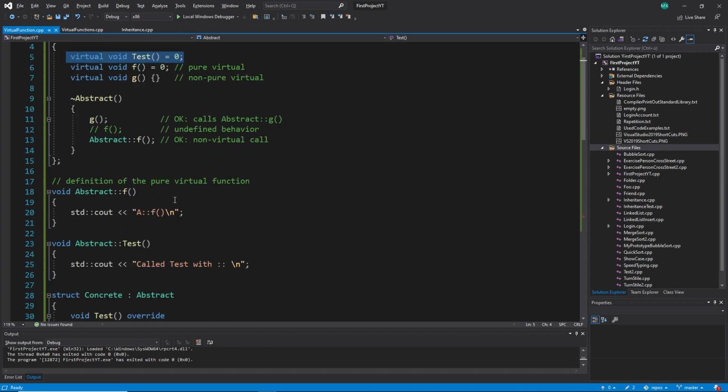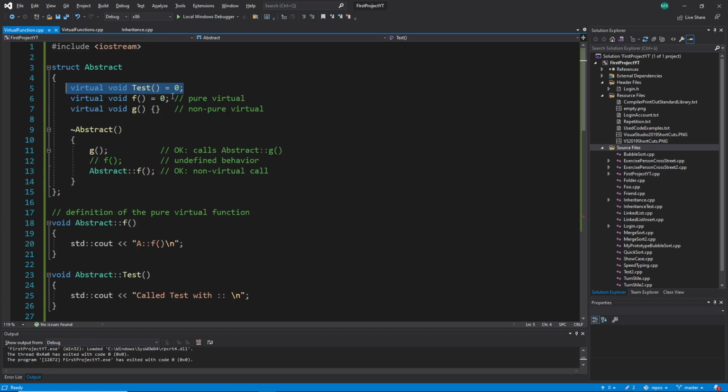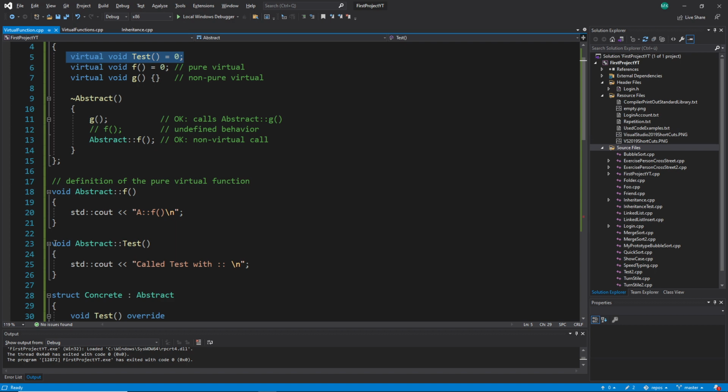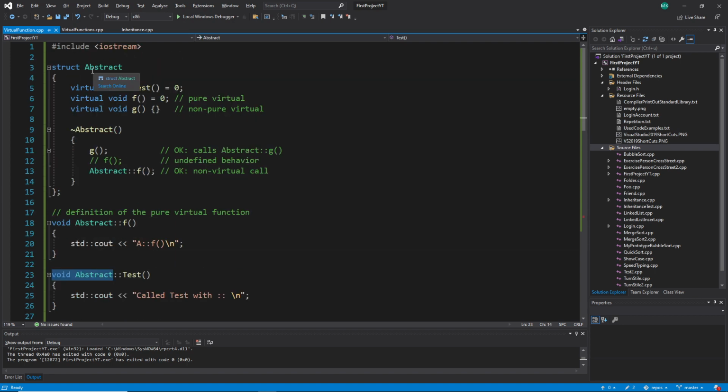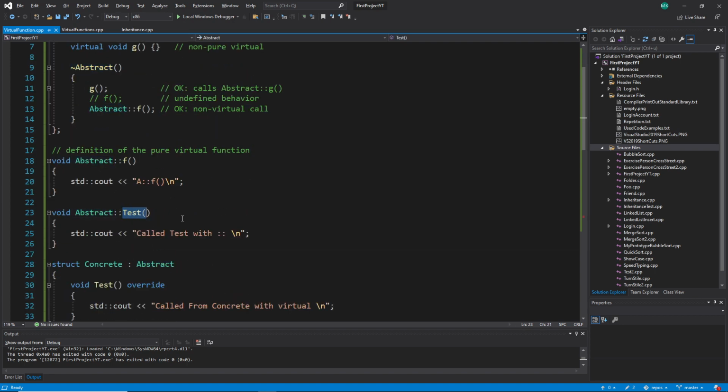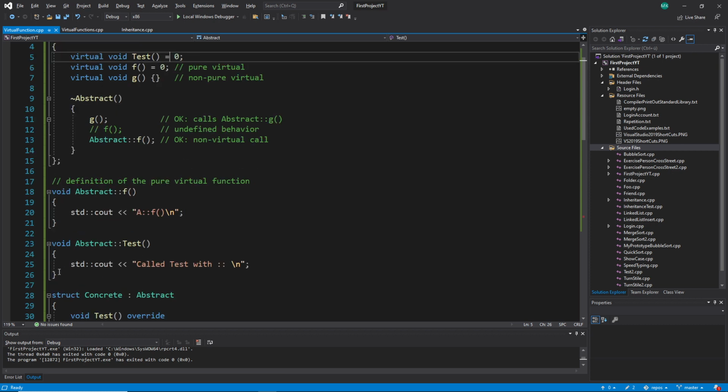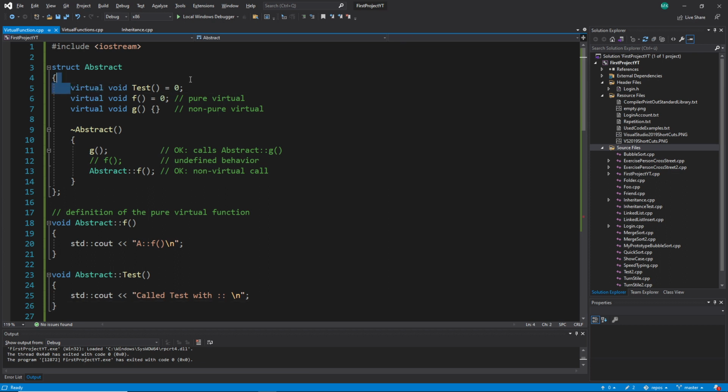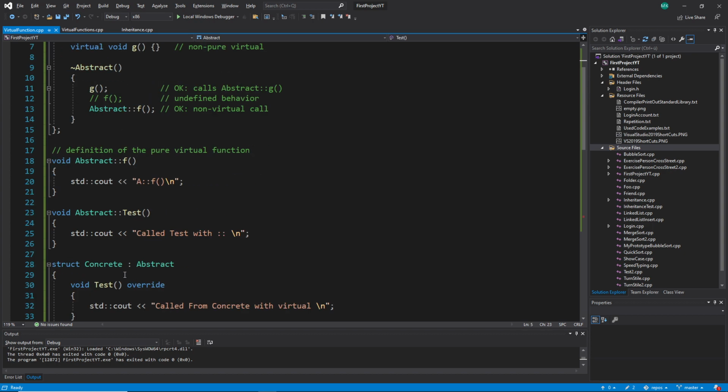And then what I did also, for demonstration purposes, I want to show you I can provide a body for this one. Here, void abstract. It is here, the abstract. And I provided for my test, which I just created, a definition, which is not allowed if you are calling the pure virtual function, which is true. But if you are calling the non-virtual version of this one, which means you are skipping this and this, which is just void test, I can call this, and we can see this in a moment.